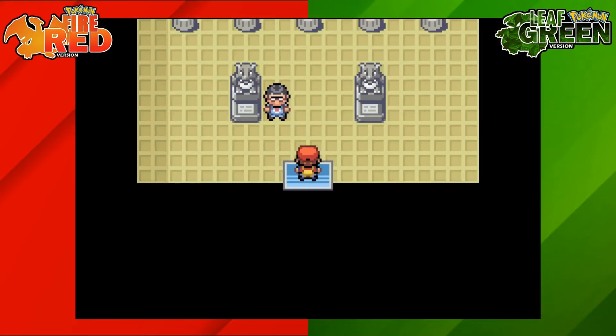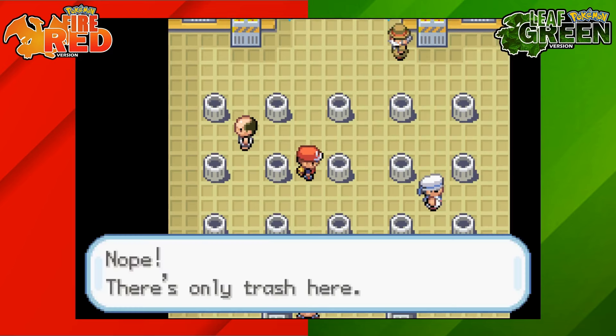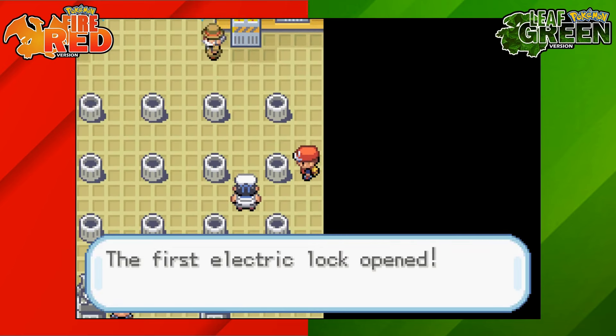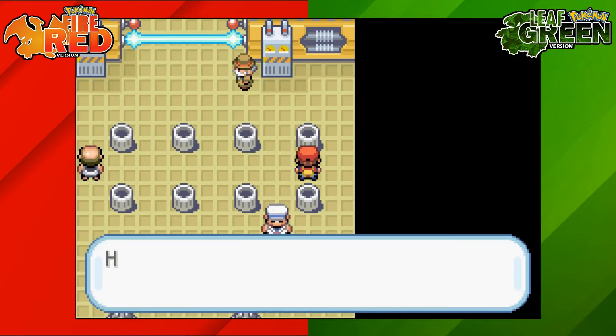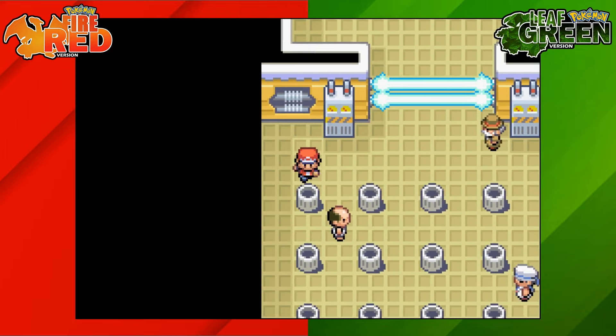To complete this puzzle, we're going to need to head inside of the Gym and start pressing A on all of the different bins. Once you flick a switch, which is found in the bin, it will unlock one of the barriers. You'll need to then find the second corresponding switch, otherwise the barriers will reset like you just saw there.